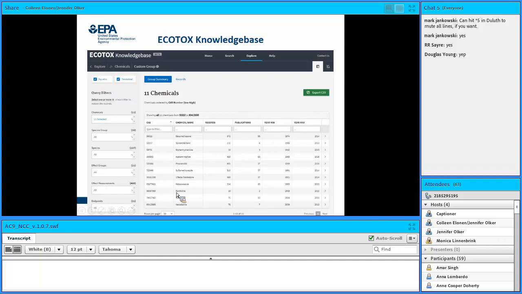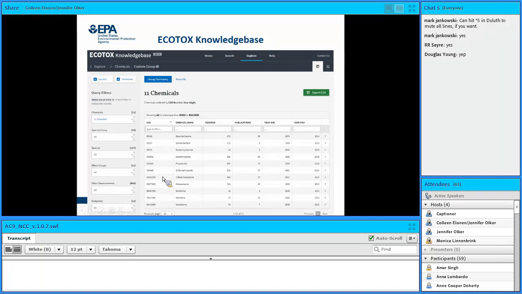This one here, ranitidine, has the fewest number of publications, but they're fairly recent, from 2009 and 2010. So there's quite a bit of data in ECOTOX as a starting point for the literature review that you might want to do to understand this.